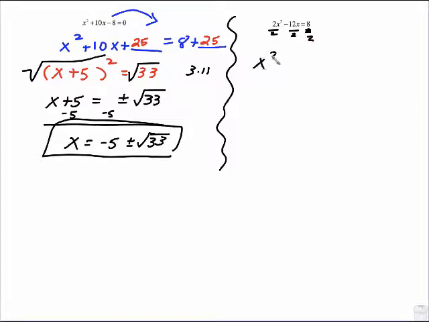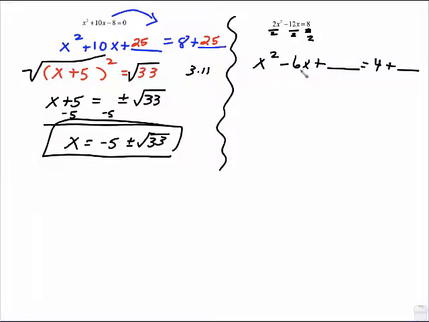Gives me x squared minus 6x. I'm going to put plus blank. 8 divided by 2 is 4 plus blank. So just a little bit of arithmetic to get it set up correctly, dividing by that coefficient in front so that I can complete the square.